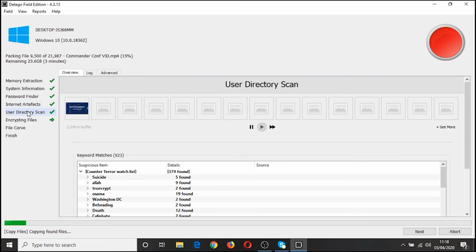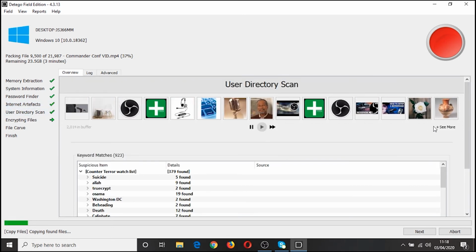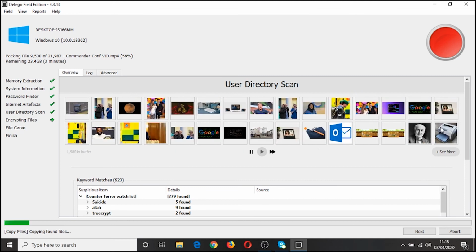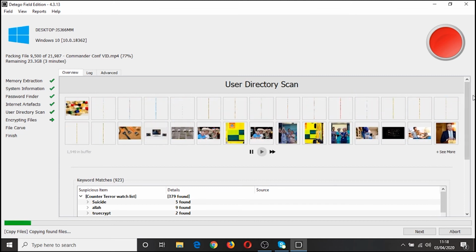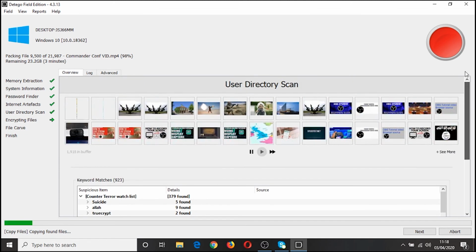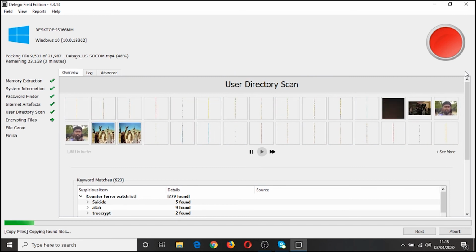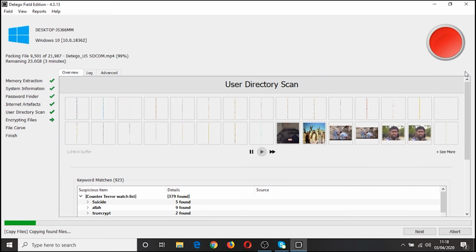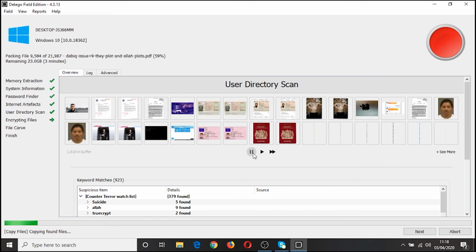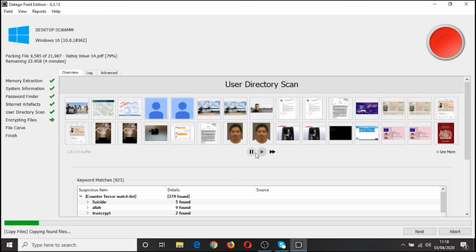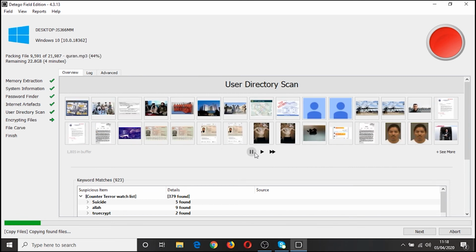I'm going to move down to user directory now. This is kind of important for us as well. So Detego, consistently across nearly all of the modules and technology you can get for our pieces, will try and help you as an investigator. It's showing me information while it's extracting. It's a bit fast for the human eye, so I can press pause. Now, this clearly is not all the information it's pulling. It's too fast for me. It's putting it all onto that stick. I can slow time, deep dive, or get all the automated analysis done in my analyze, actually.